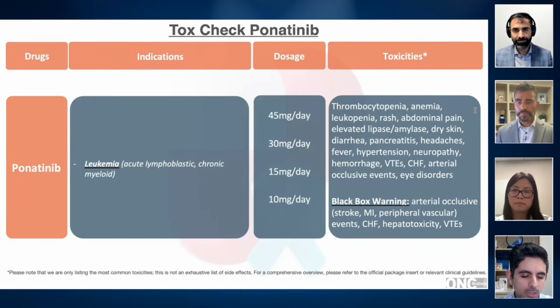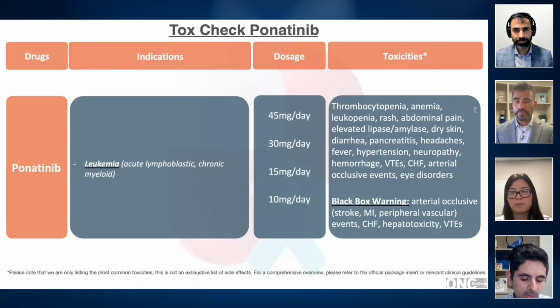But bottom line, if we want to focus on patients who received the higher dose, once their PCR dropped below 1%, the dose of Ponatinib was reduced to 15 milligrams per day. And this is in an effort to try and reduce the side effects and toxicities from this drug. And indeed, now we have long-term data, more than 5 years follow-up from that study, showing that patients who received the higher dose, 45 compared to 15 or 30, actually had better response rates as we might expect, but maybe a slightly higher side effect profile. However, when we reduced it to 15, we can mitigate some of these adverse events.